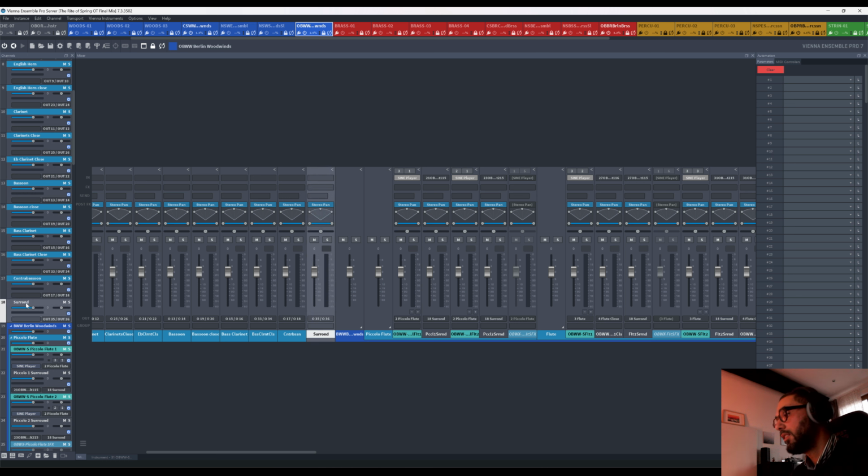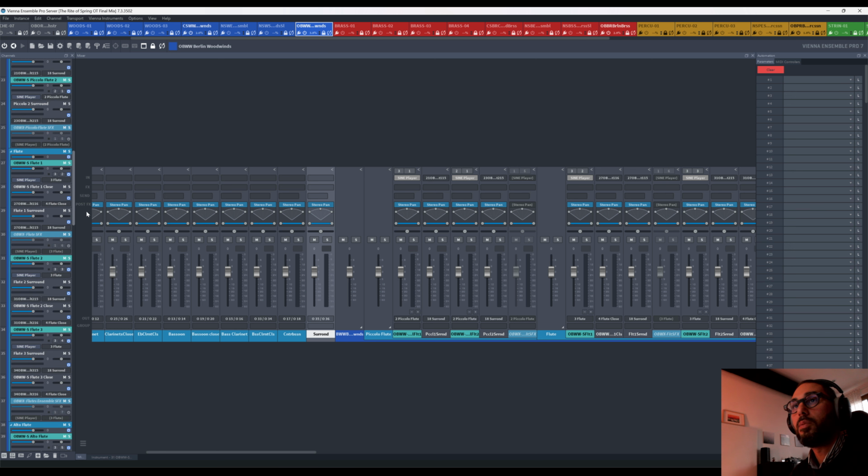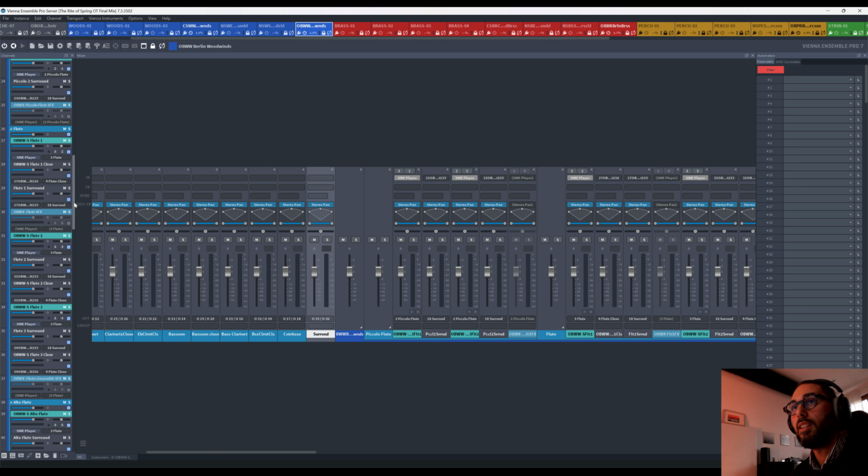So in the end, what I have out of here is one single output where all the surround microphones of all the instruments are. And with the close I'm doing the same, routing to another specific close for the flute. Then I'm just doing the same thing for all the instruments.